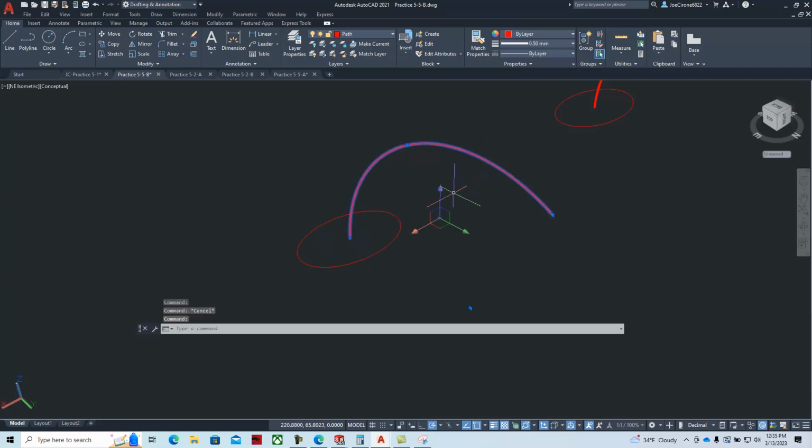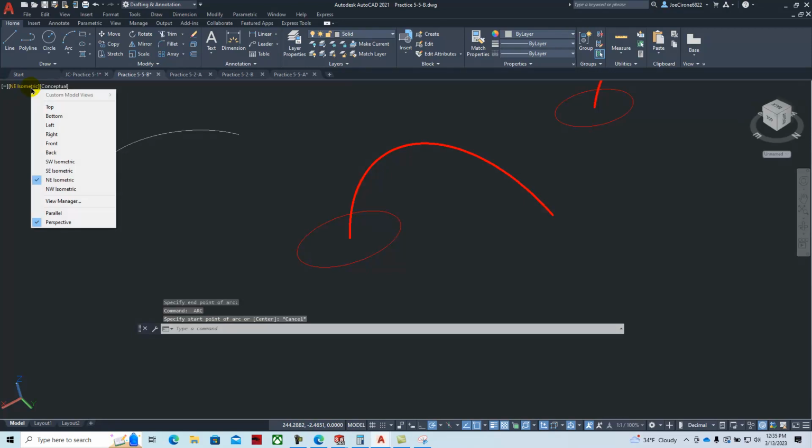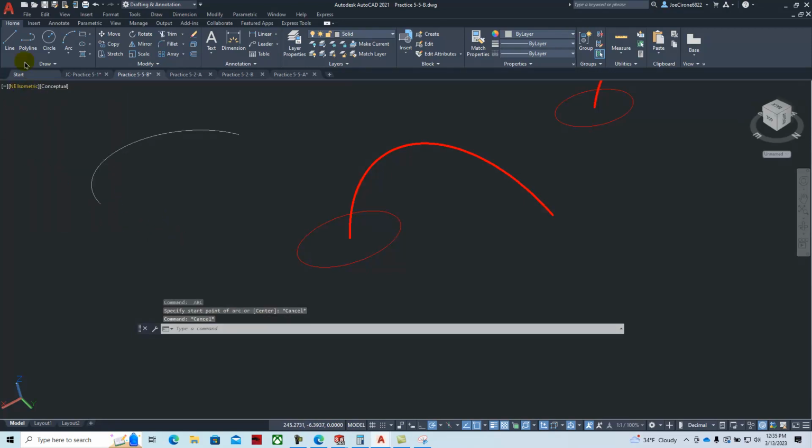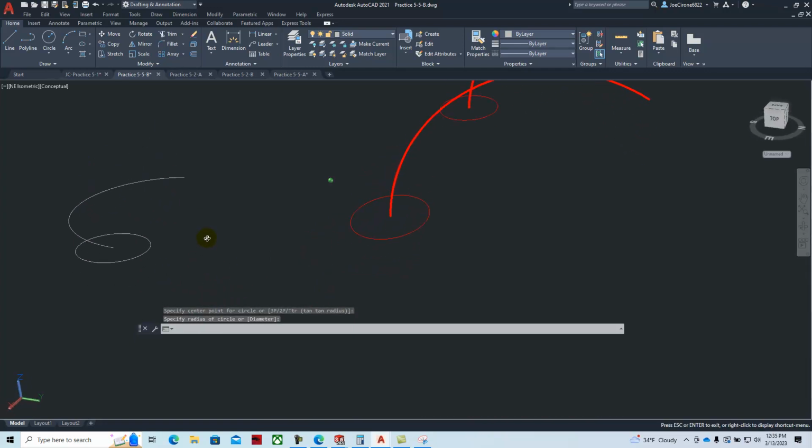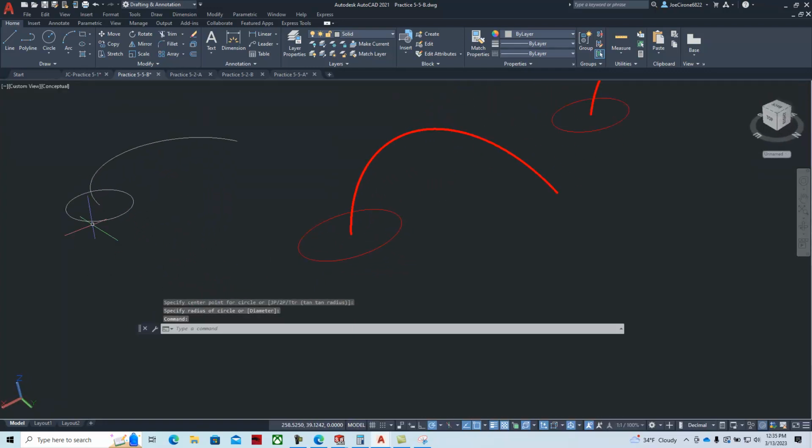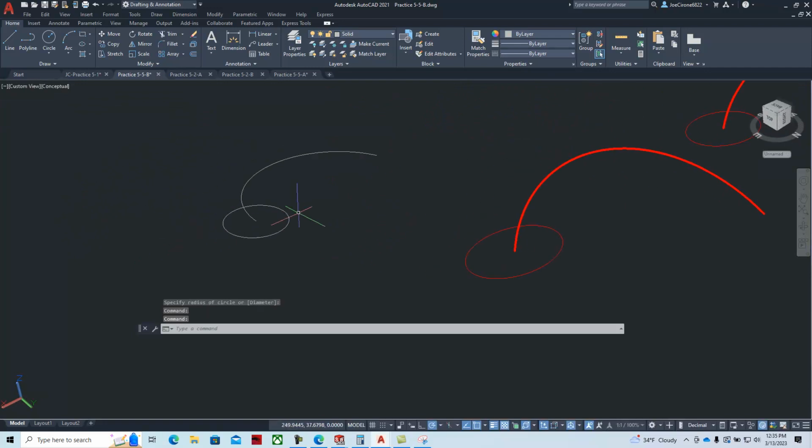You can create this geometry really quite easily by just going in and drawing a 3-point arc in the XY plane. I guess we'll just leave the isometric the way it is, but if I were to draw, let's just draw a circle like that, and this is flat. You can see it's not in the z-axis, and the way that I would work that would be to use 3D rotate.